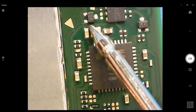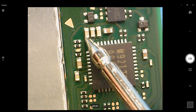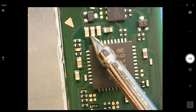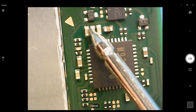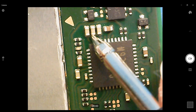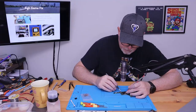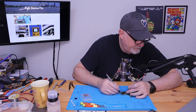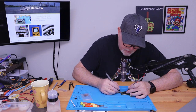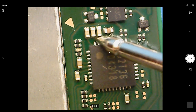All three of these, this back side goes to ground. And this side, there we go. All right, we've got a short on the center capacitor. So that leads me to believe that our charge chip has gone bad. I'll check the other ones real quick. Okay, so it's just this one here.